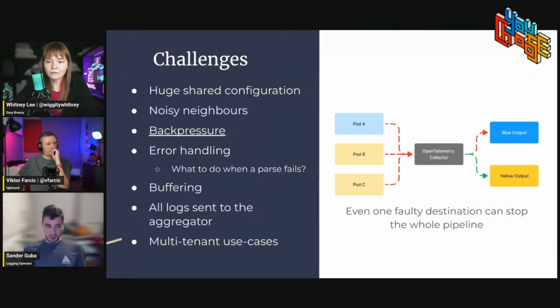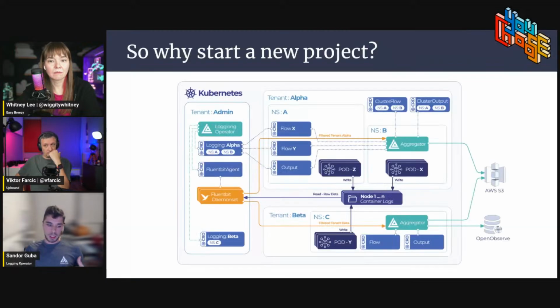During the 6 years of logging operator, we had a lot of challenges, but I want to highlight one, the noisy neighbors, which is especially bad if you have back pressure. It can cause the whole pipeline to stop, even if one destination is wrong. And the other one is multi-tenant use cases that are emerging in the Kubernetes community, where you are using a Kubernetes cluster with multiple teams, multiple customers, and so on. And while logging operator is capable of handling this kind of stuff, it becomes a bit ugly. It's very complex to operate. It can be done, but it's very complex.